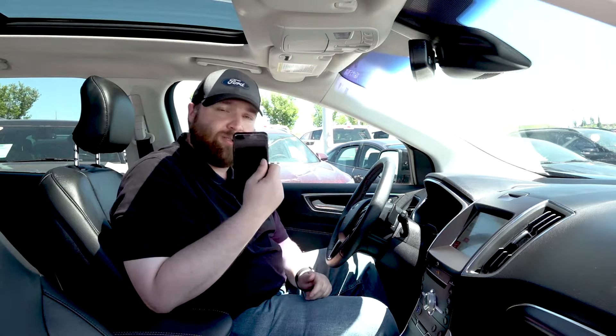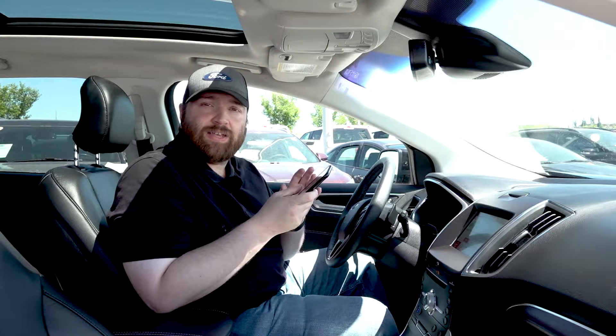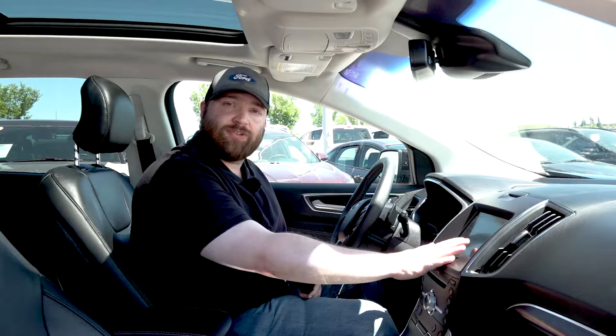So, what is Apple CarPlay? As Apple likes to call it, it's your personal co-pilot. Apple CarPlay is actually all in your Apple phone. Any iPhone 5 or higher running iOS 7 or higher is going to have the ability to connect to Apple CarPlay. As you upgrade your phone, the Apple CarPlay is going to upgrade with it, so there isn't a lot of worry about having to upgrade your SYNC 3 system.